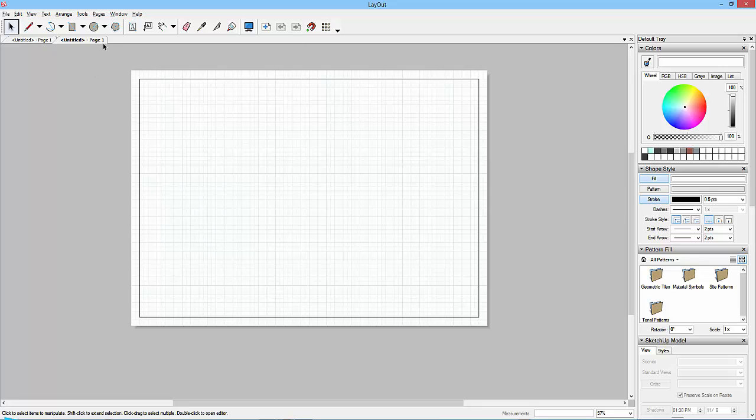So if I was then to create another one, I'll just show you what happens. It goes back to the fill and stroke. So if I wanted to create more objects without anything inside them, then before I create the object, I have to make sure I set the settings. Hope that's clear.